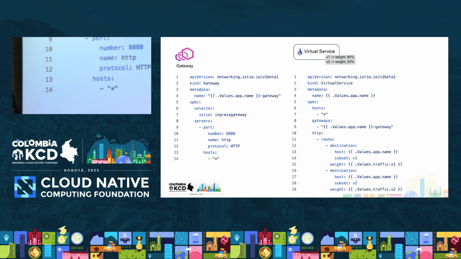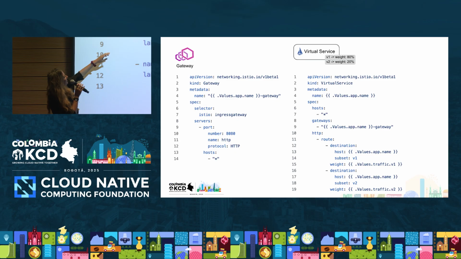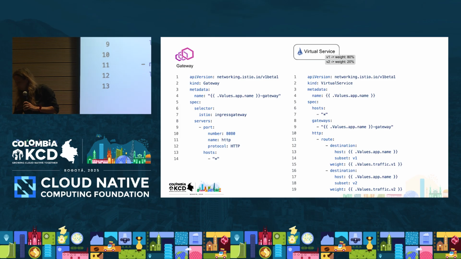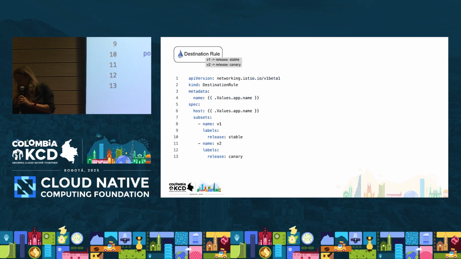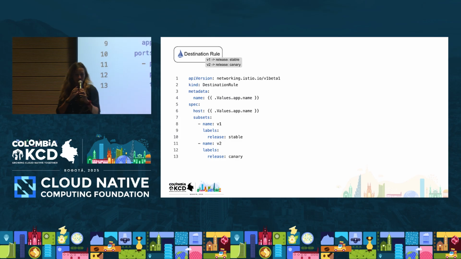Then we have the destination rule, which is mapping version 1 to the label stable and version 2 to the label canary. And the service stayed as in our very first deployment strategies. It only has one label, but the deployment has 2 labels. And we have 2 deployments deployed at the same time.